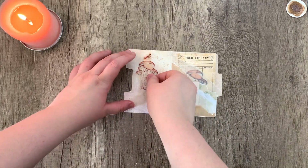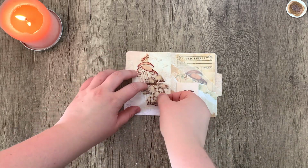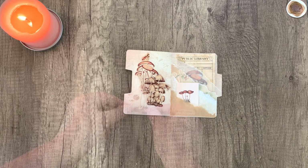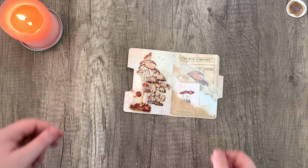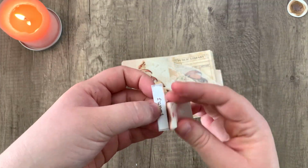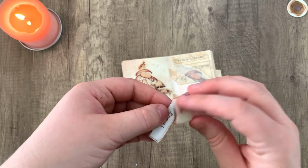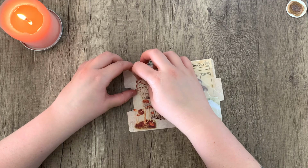Just like that. And for the second page, I grabbed a bunch of those fussy cut stickers that we made. And I'm just going to be layering them one on top of the other like this, to create an illusion of depth. And then grabbing one of our journal words and a little bit of that aged mahogany distress ink, I'm just going around that.